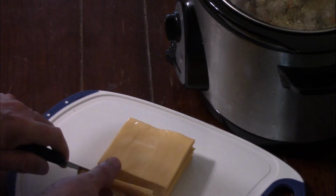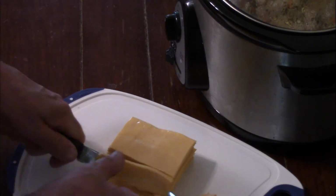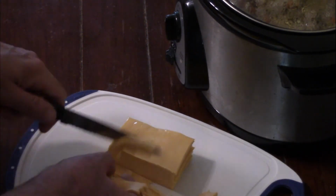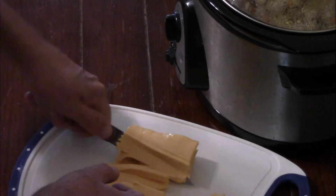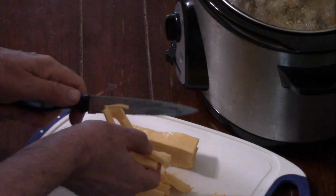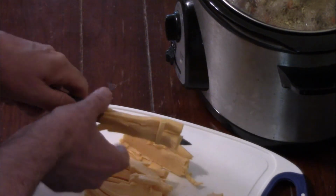And if you had shredded cheese out of the bag or wanted to shred your own, hey, do that too if you want. I just decided that this is what I was going to use. It worked out fantastic, but I just didn't have the block cheese that the recipe calls for. It still worked. That's about 12 slices too, by the way.